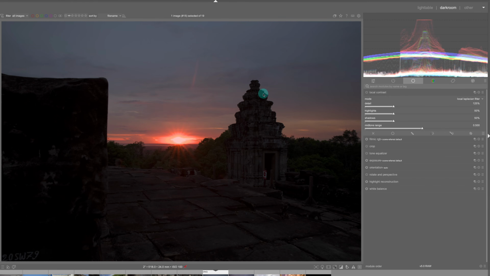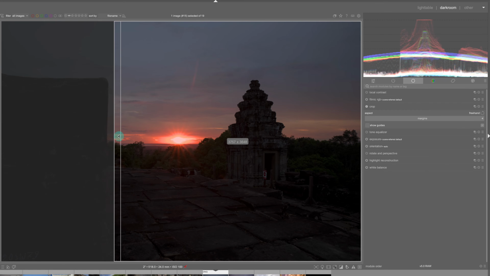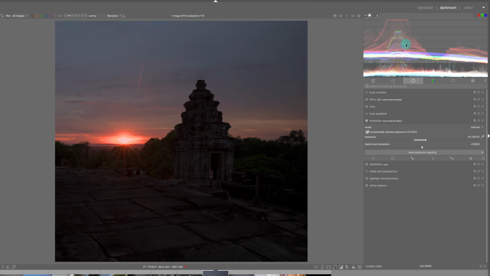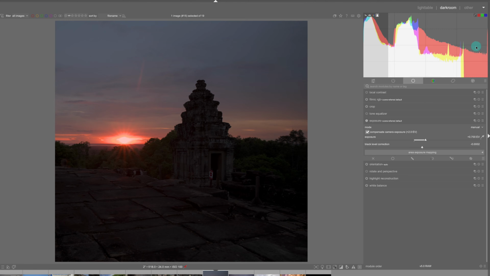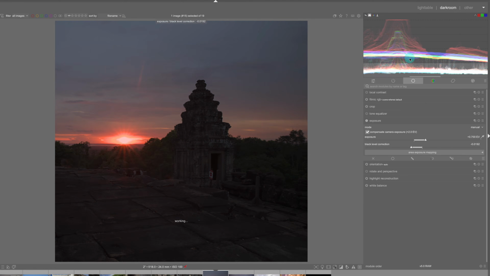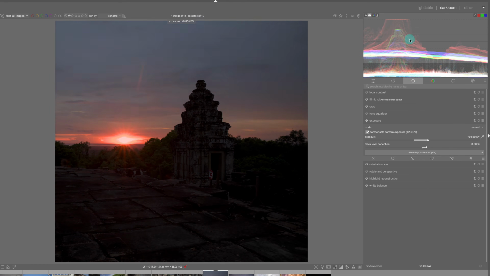this structure here. And what I can do is go to the crop tool and crop this all away just by cutting this left hand side of the image. So I'm cutting this part away right here. And if I go to the exposure, now you can see the waveform has been changed. And if we look at the histogram, you can see how it's represented. And if we look at the logarithmic histogram, you can see the red channel takes up a lot of the space in this histogram. Now going back to the waveform, of course we can do the same thing with moving the blacks and the exposure and so forth.